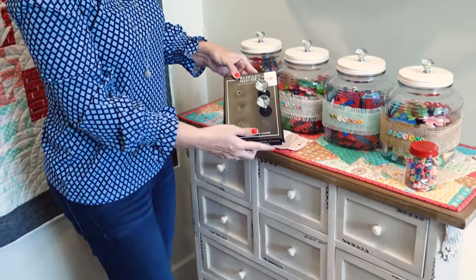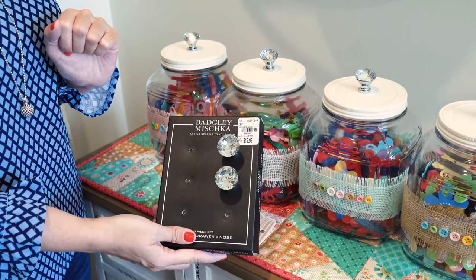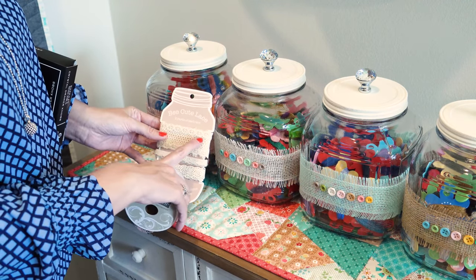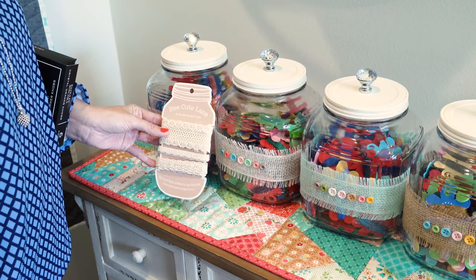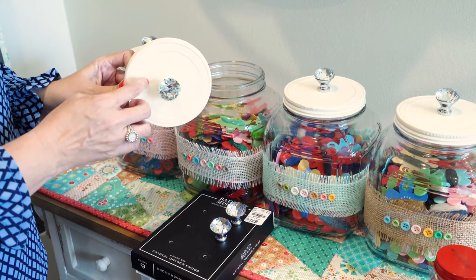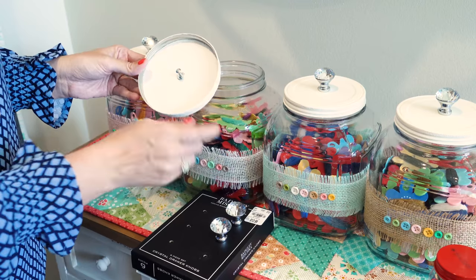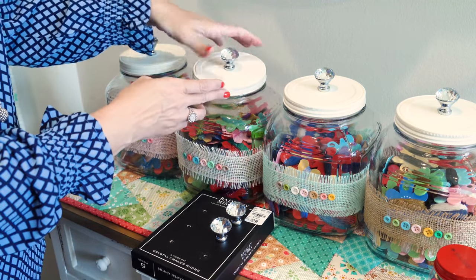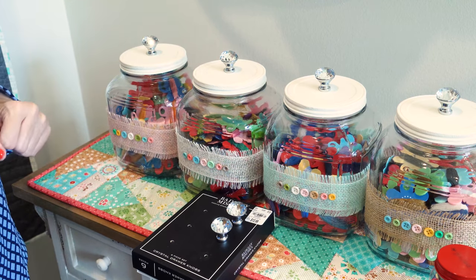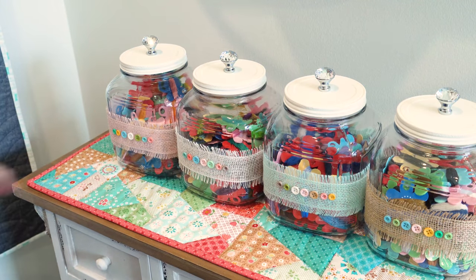For the tops of the jars, I found cute knobs at Tuesday Morning — $12.99 for six knobs. I used four different ribbon colors; you could also use Be Cute Lace in Natural. For the lids, we painted them with Picket Fence Farm Girl Chalky Chicks Paint — a white chalk paint by Lori Holt — with several coats. Then my husband Kevin drilled in the knobs. The whole idea came from Lori, but you can customize it with colored knobs or other variations.